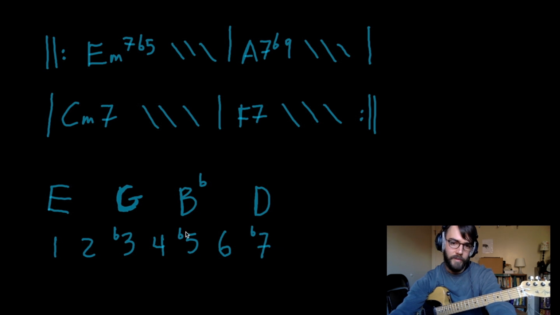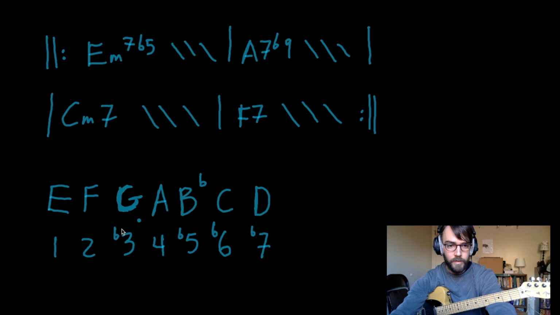Alright, well, so we have the flat 3, the flat 5, the flat 7. We don't know about the 2, the 4, or the 6, but our flat 5 has to be Locrian because it's our only mode that has a flat 5. And if it has a flat 5, then it must have a flat 6, which would be C, because the key of E has a C sharp, but here we're playing C natural. And then it would have a flat 2, so we'd have an F instead of an F sharp, which is what normally occurs. And then we'd have just a regular old A. That's a flat 2 there. So that's our Locrian mode there.